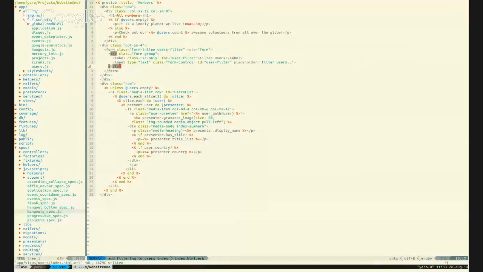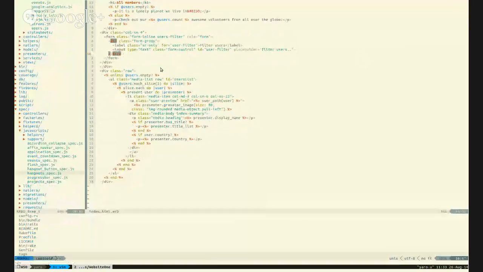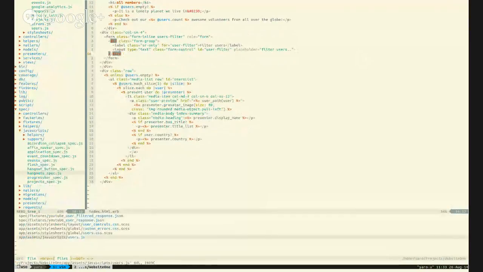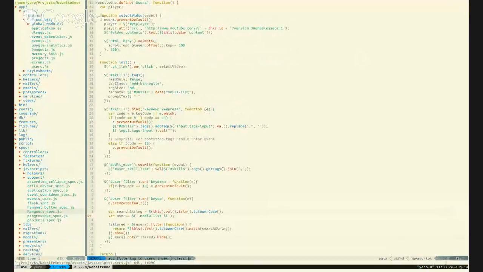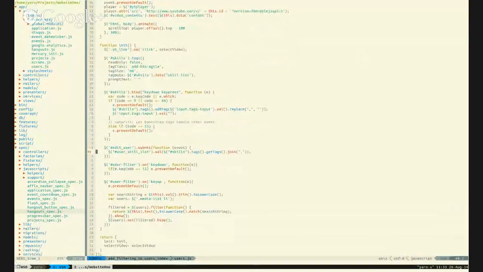Okay, so let's go to our JavaScript then. This is users.js. So this is what we have here. One thing I have added, you must have noticed, is this function here. Yeah. Which basically, when you press enter in that field, it doesn't refresh the page, because by default, when you press enter in a form field, it makes a submit and refreshes the page. Sure. I thought that this was prevented by the next line, but I guess it wasn't.